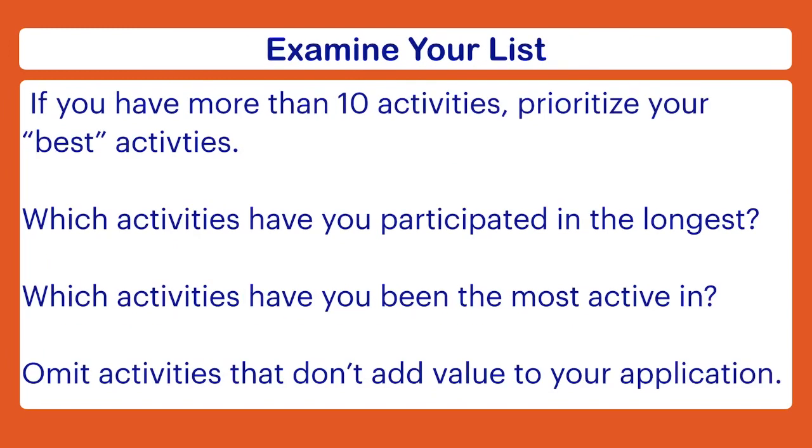It's important to know that as you start working on your Common App application, you don't have to do it all in one sitting. You can save it and come back to it if you need to. But one thing that has helped a lot of my students is actually trying to write out their activities on a separate doc. This allows them to play with the word count and the characters, and also it allows them to move things around and try to figure out the order that they want to put everything in. It also helps them kind of see everything all together on one page. That way they can figure out which activities are more of a priority.